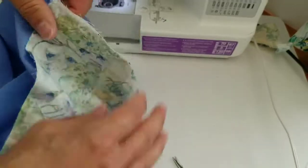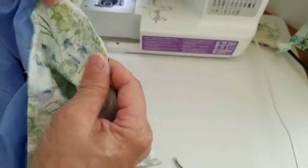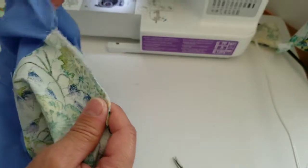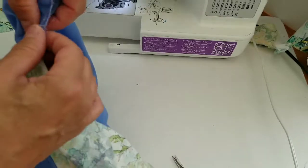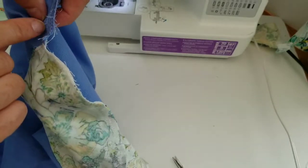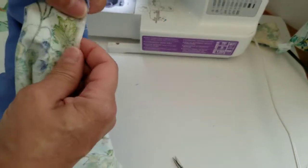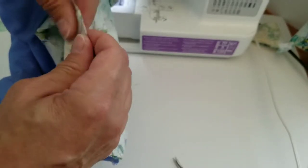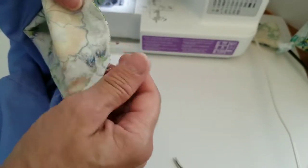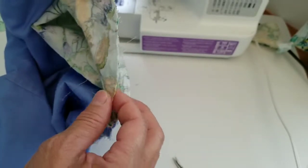The second thing I did was go back with a zigzag stitch — the initial seam was just a straight stitch, and then I came back with a zigzag stitch, keeping it to the right of my straight stitch seam. These scrub pants are going to be worn and laundered quite a bit, and they will fray a little, but I believe the zigzag stitch is going to help them not fray so much.